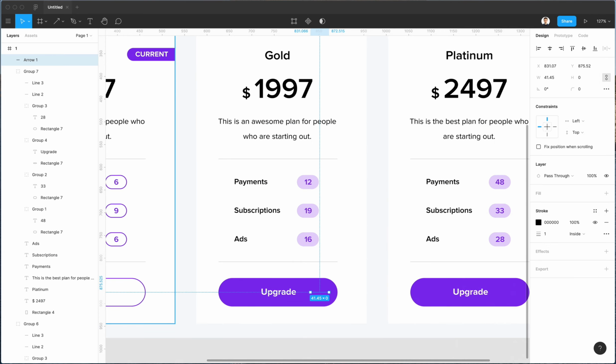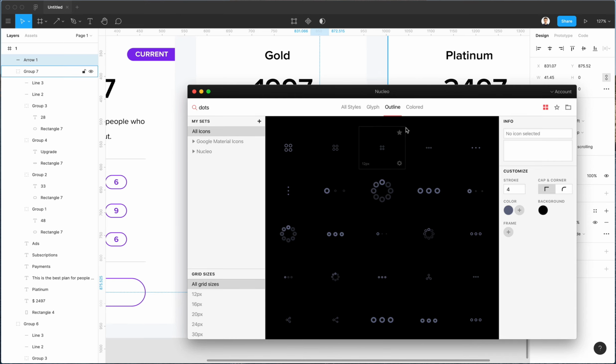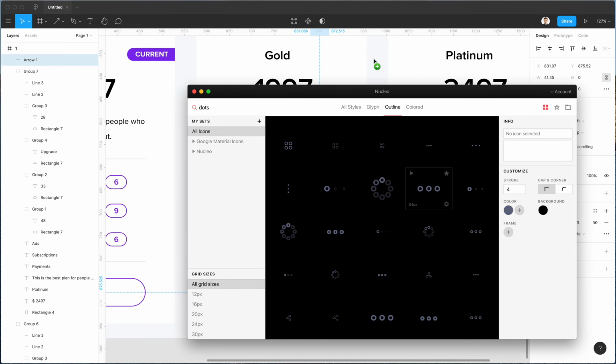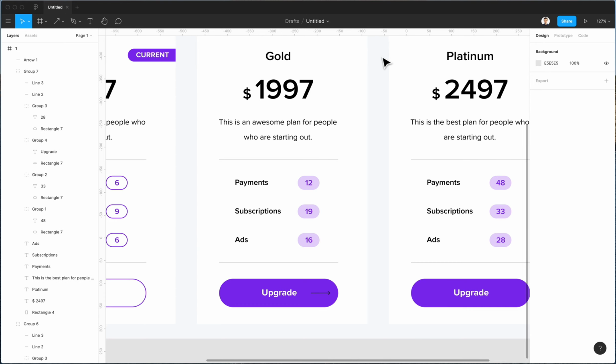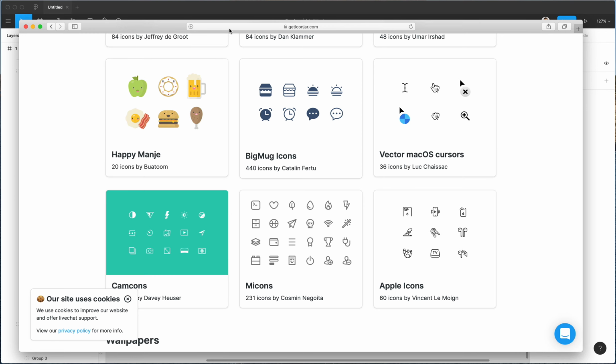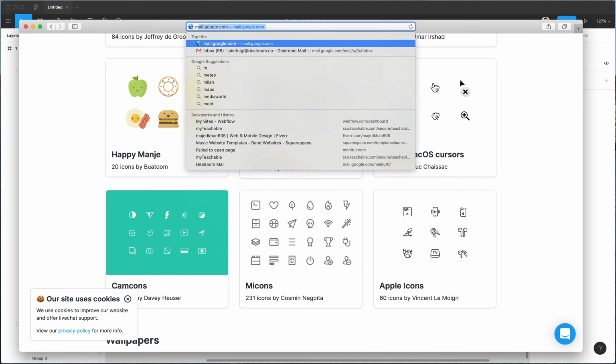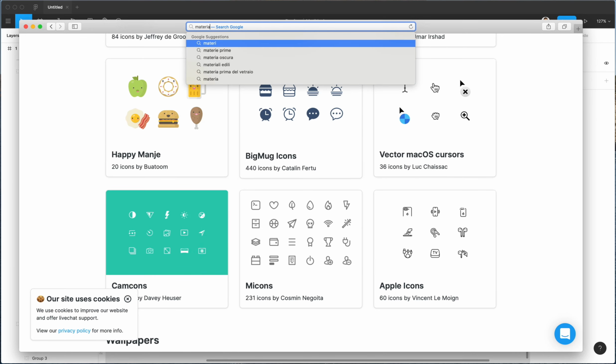And the great thing about these softwares is that they can save so much time, because as you saw, I'm just dragging and dropping the icons onto the canvas. Normally, what everybody does is they go on a website like Google Material, and they search for the icon in the website, they download it, then they have it in their downloads folder, and then they drop it from the downloads folder.